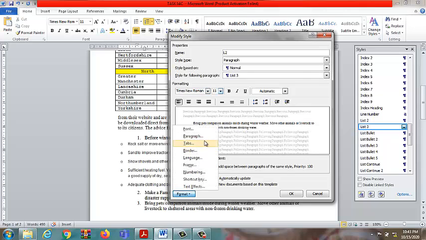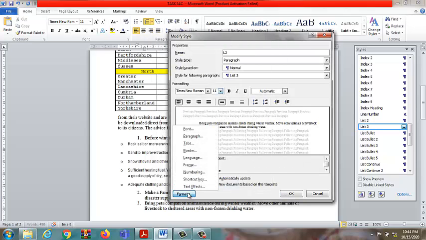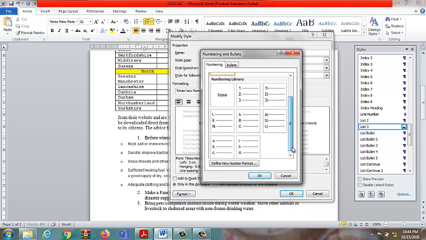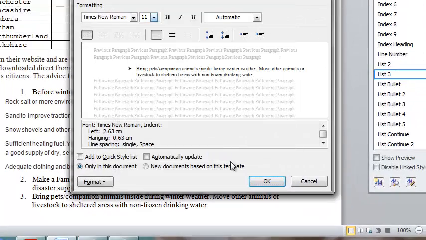So what we have here under paragraph, we pick line spacing to be single, spacing before and spacing after should be 0. For indent now, left, you have to make it 2. You can type the figures or make it 2. So that's all about that tab. Then we are told to make the numbering bullets. So we are not going for numbering, we go for bullets and make it an arrow. That's the instruction. So we click OK.